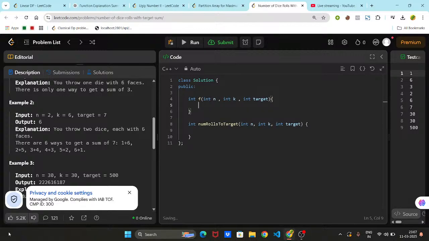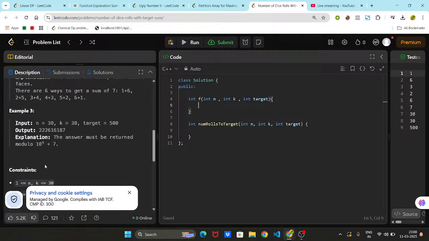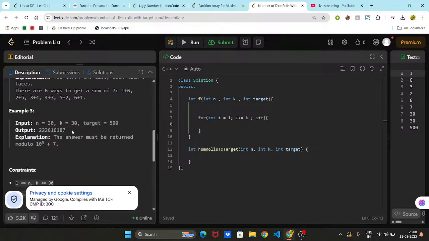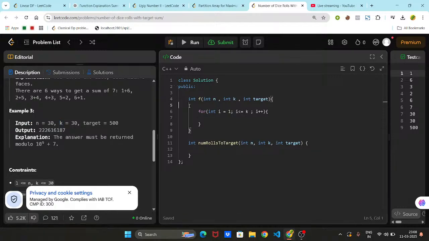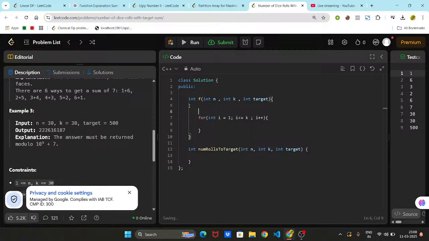So what is my next plan? I can simply iterate for int i equal to, not 0, from 1 to k, i plus plus. I can do this, right? If I'm iterating through 30 characters, now n is 30, so first of all there are two possibilities: that I'm going to pick up the particular face or not.